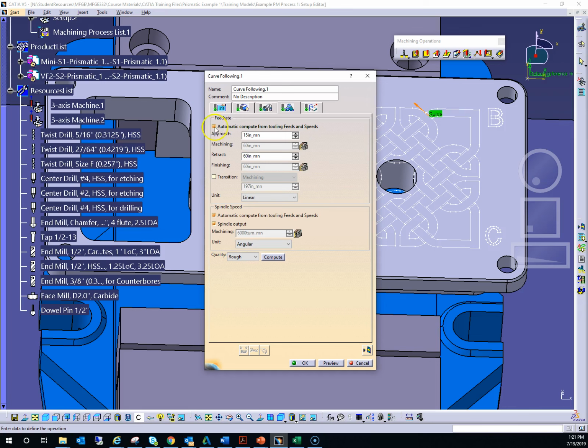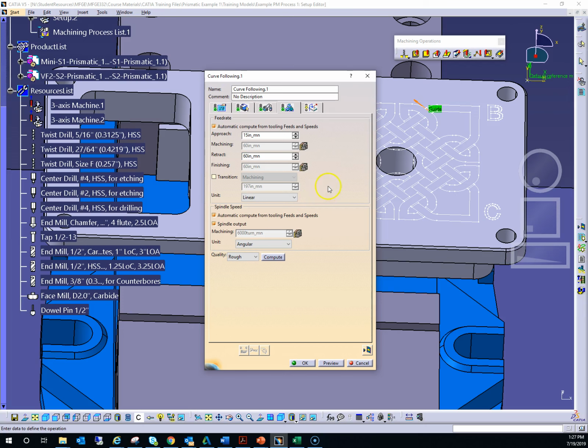Notice that you can uncheck these two check boxes here. And what these do is they allow you to override the speed and feed that are set from the tool. And this is useful if you reuse a tool, because sometimes you use a tool for multiple applications or multiple operations, and you may find that the speed and feed that you use for one operation is not exactly what you want to use for a second operation. So what you would do is uncheck this checkbox, and then you can override the, in this case, the feed rate, or down here, the spindle speed that was copied in from the cutting tool.